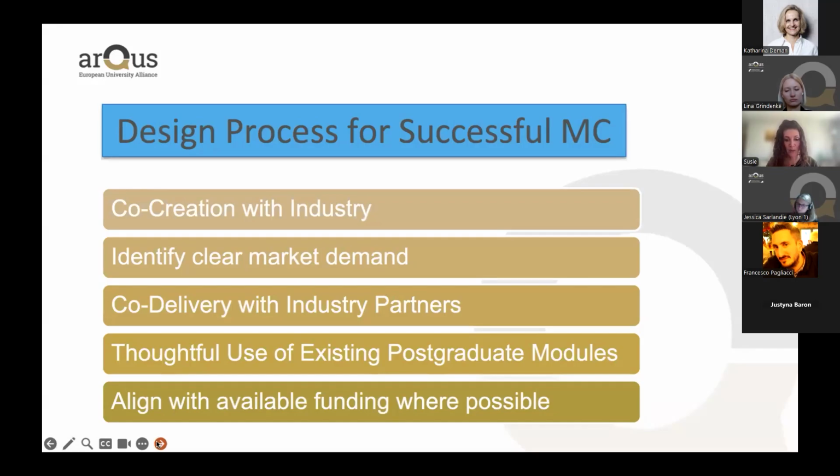An important one as well, maybe even more important when you're a fee-paying university like Maynooth, but probably in general, where possible, align with available funding possibilities. And I think part of the reason is, if you think about it, the European context really was about also increasing equity. It is about social justice. It is about giving people the opportunity to take up this kind of additional learning, which they mightn't be able to afford otherwise. And people taking time off work, whatever, as much as possible.